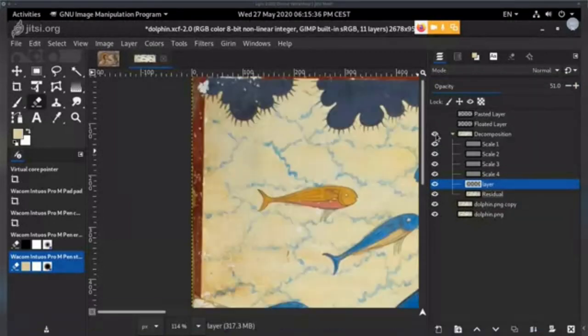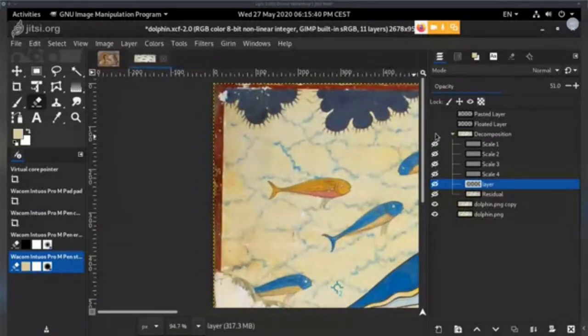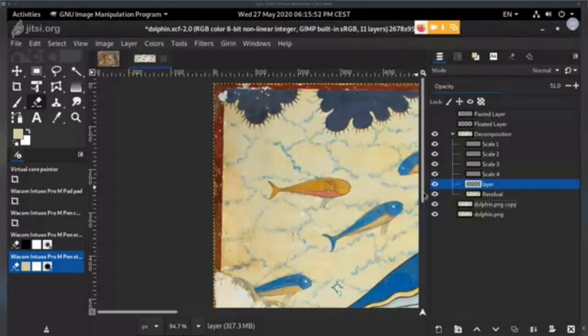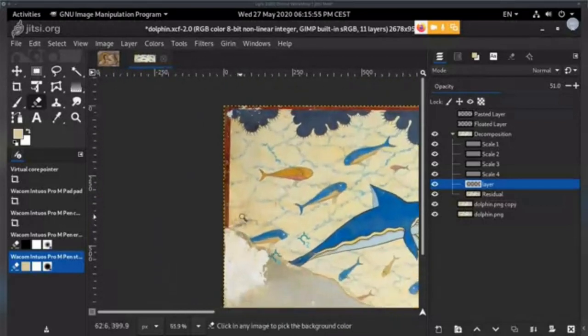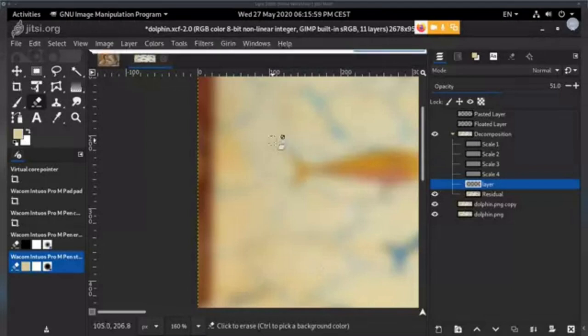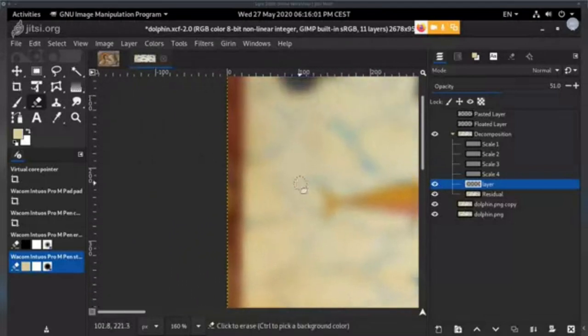I'll check. It changed a little bit. Can you see, everyone on the left, how she kind of cleaned the yellow? It's not really perfect, but like this, you can change the color.